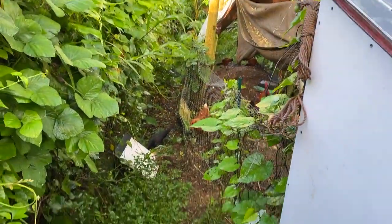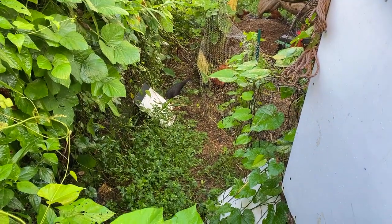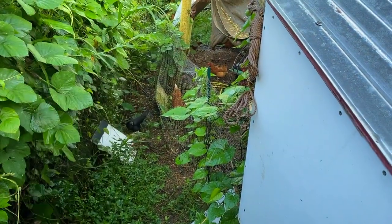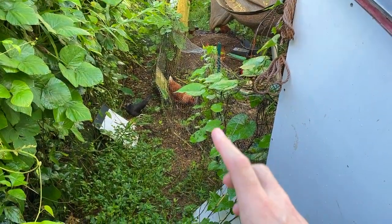The other thing I can do is shore up the fencing a little bit so that it's harder for him, or her really, to get out. But what happens is Henry still isn't integrated into this flock, which is really sad because it's been a really long time. Every night he does sleep in the coop now, which is great. Love to see you sleeping in the coop. I often have to put him in the coop. Henry has not quite learned how to go in there all the time, although a couple of times Henry has gone into the coop by himself, or herself, I say himself because it's Henry, but herself, I'm pretty sure it's a hen.